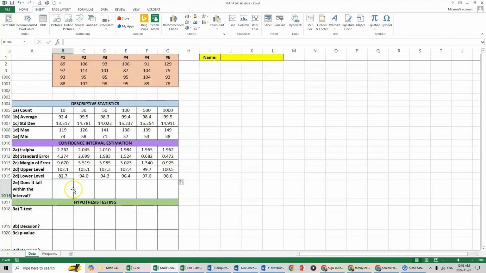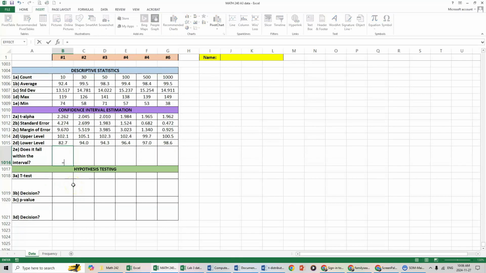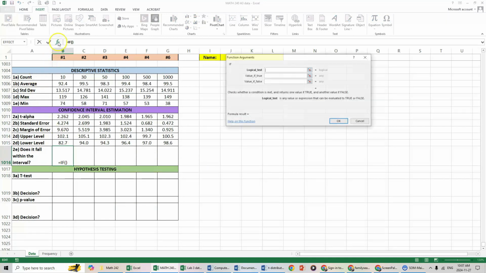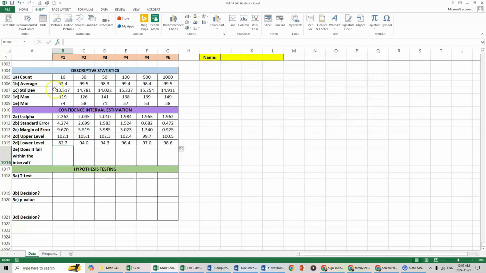So what we want to enter in step 2e is a really interesting if function. We want to determine if a population value falls within the upper and lower level. So what we're going to enter is an if function. Let's go if.